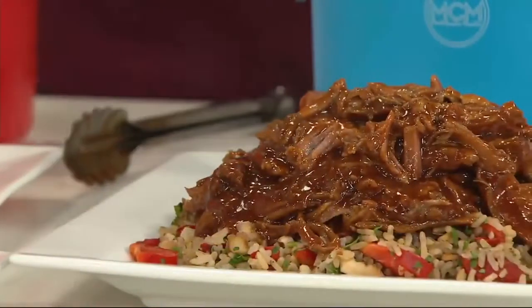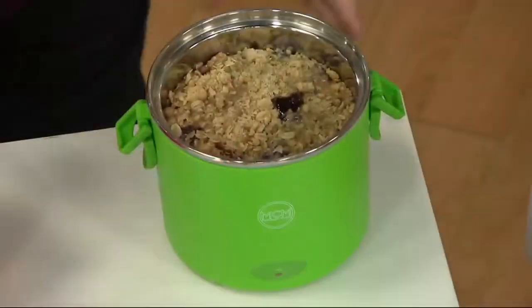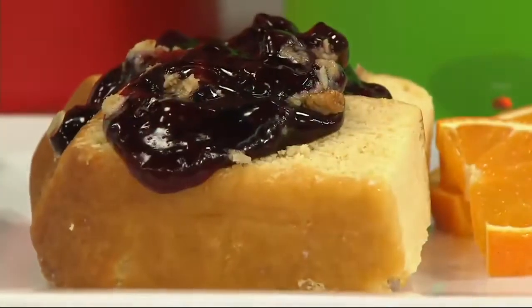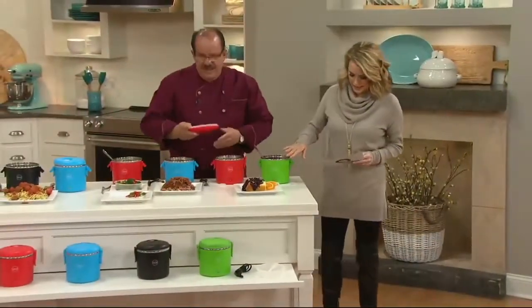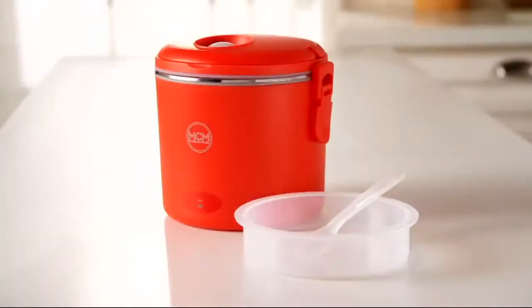Let me show the last one before we run out of time — I have a beautiful cobbler in here. This is something you might want to do for an office birthday party: take your cobbler, pour it over pound cake. Apple, peach, whatever you like — everyone in the office will be lingering at your desk! Four easy payments of $3 and change, you get the desktop cooker, steaming pan, and that cute little spoon — free shipping and handling. No reorders, so get yours now! Item number K43414.